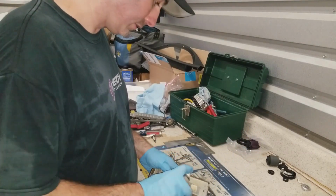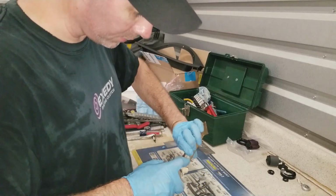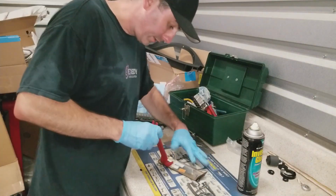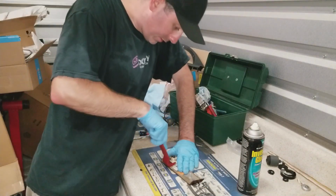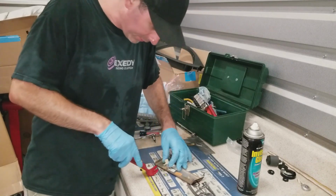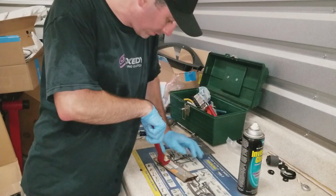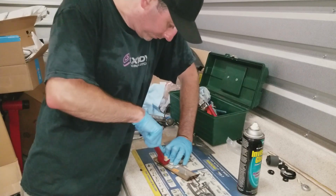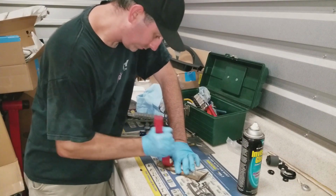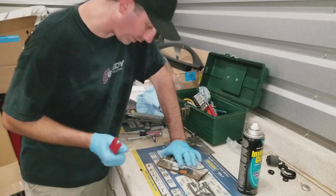So let's see what happens. Try to get it to drip in there a little bit. And I'm going to pry this out right in my face. That's a lot of force and it's still not coming out.